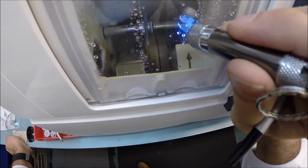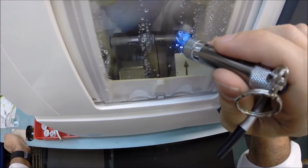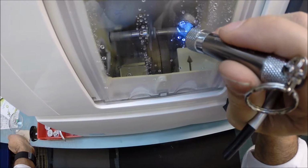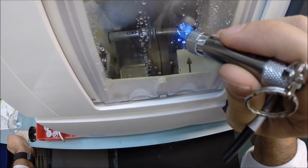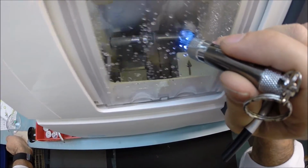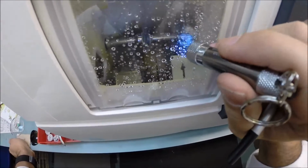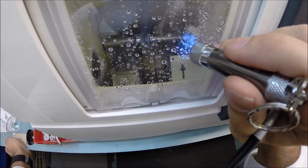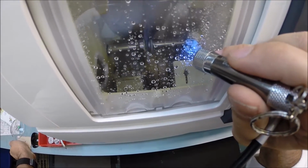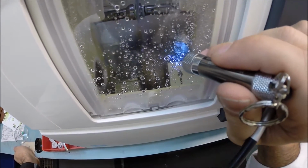Now it's a very dull knife like me, but it's a knife-like bevel nonetheless. Although your lens is going to be so sharp that you will be able to cut a piece of wet tissue, providing you soak the tissue in a bucket of water overnight, and then take all your strength and press down on that lens and you might be able to cut through a wet piece of tissue. Now if you just notice water has kicked in, it does that for the last 20 seconds of the cutting cycle just to wash away any optical debris that may be on the lens, optical sawdust if you will.